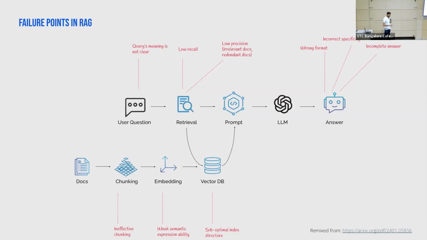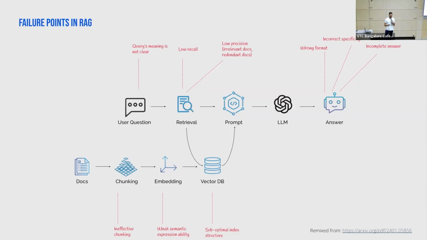So overall, a RAG has a lot of different moving parts, and each part can suffer from a failure point, right? What happens when you have a lot of moving parts? You have a lot of failure points, right? So that's the biggest problem with RAG, right? So what we're going to do today is we're going to take a look at how you build an optimized RAG system that you can ship to production, right?